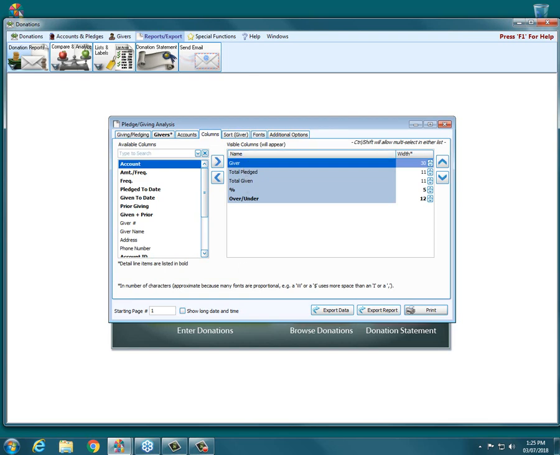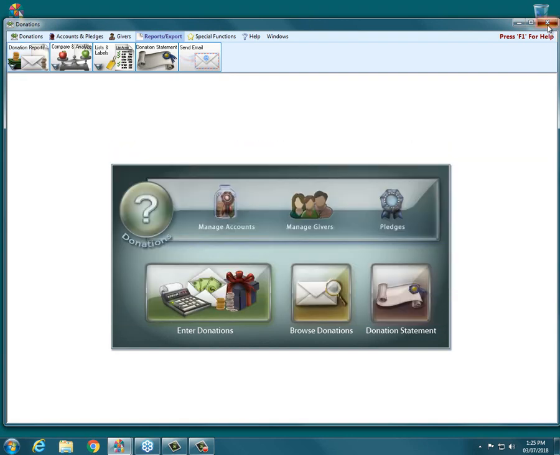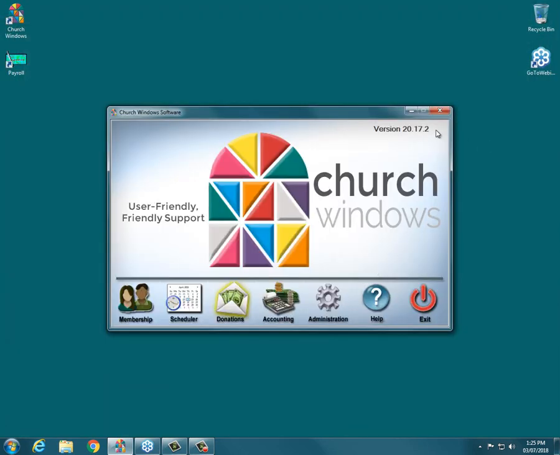Scott, there is no way to save the donations criteria because they're date driven. So if you saved the criteria, the dates would be wrong. So it kind of defeats the point of a saved selection. David's asking about the newer version. What we looked at today is the newer version, 17.2 rather, right here on the main screen.